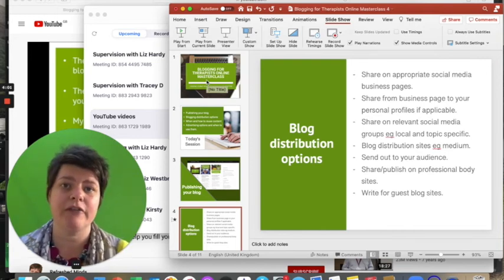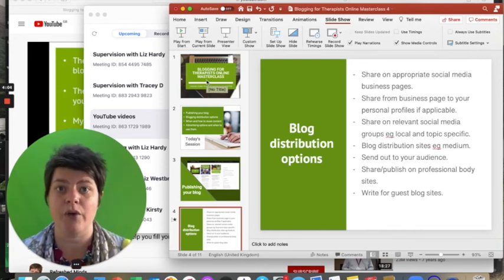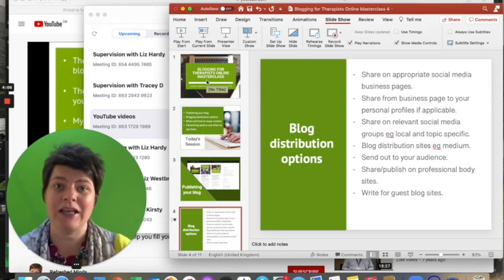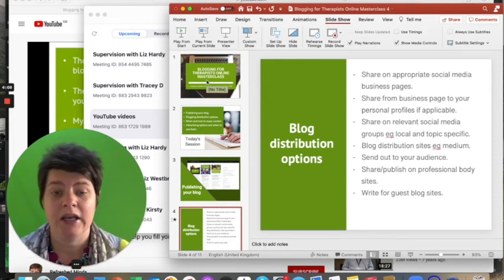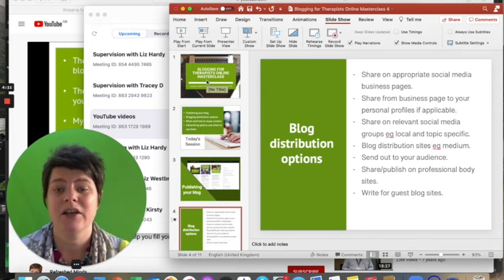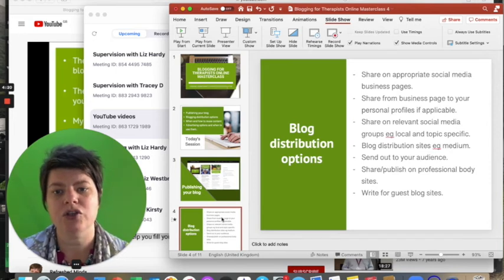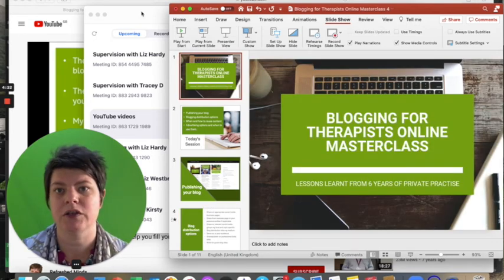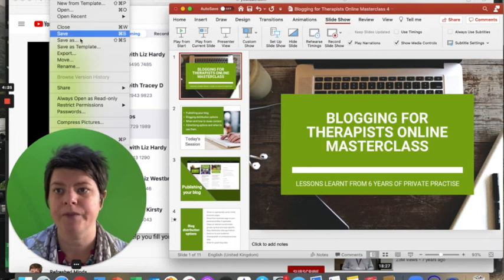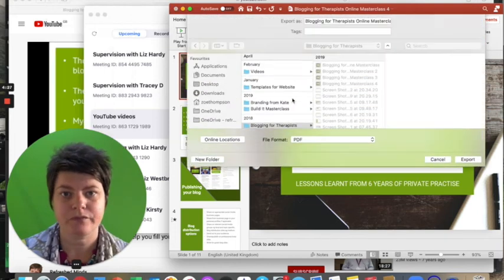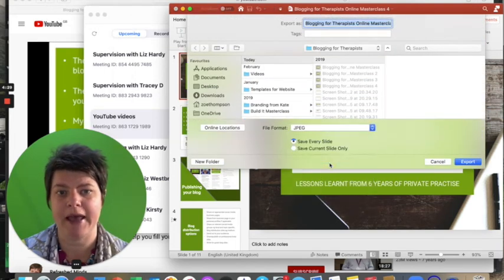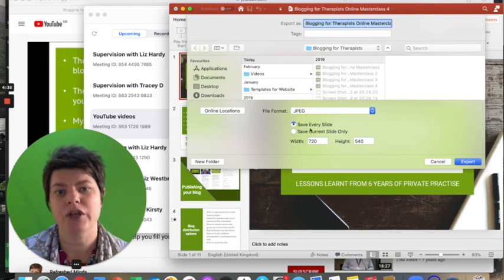Just like in the first example where we had an audio and then we had a bunch of images and we dragged the images down to the audio where we wanted it, I would do exactly the same for this. So I would bring up Audacity, go through my presentation talking about whatever it was I wanted to do and have that as my audio, and then save each of these as a separate JPEG. How you do that is you go to File, Export, and then down here choose JPEG and choose save every slide as a JPEG.